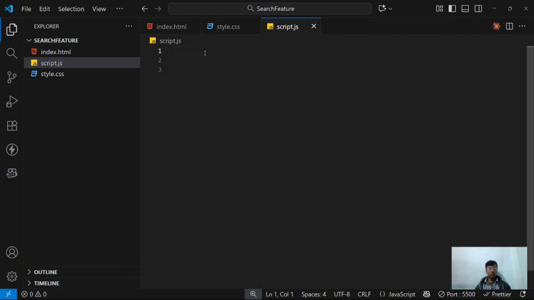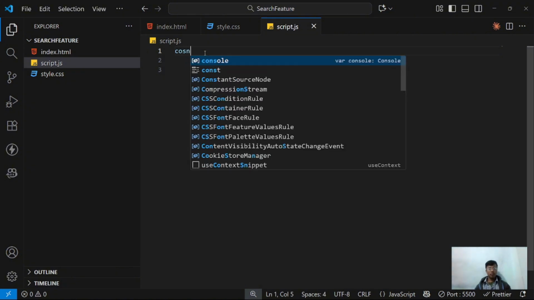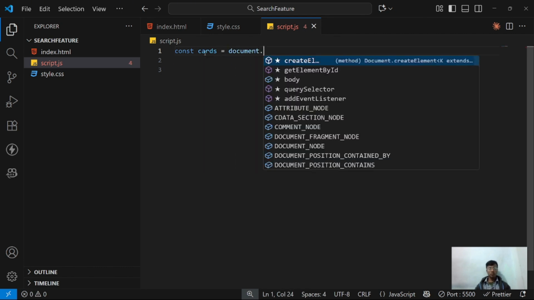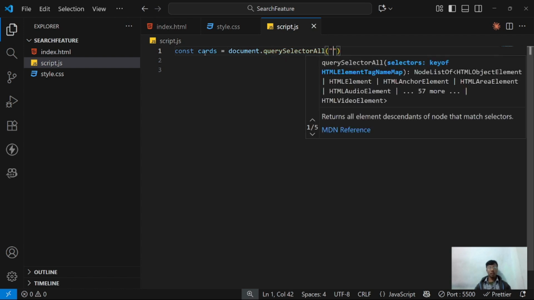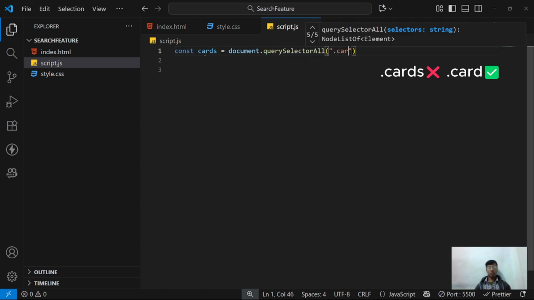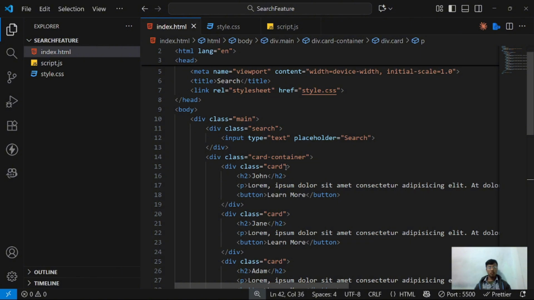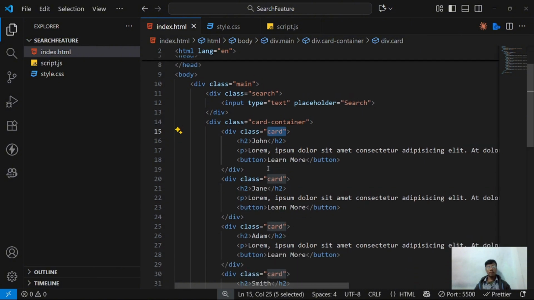Let's select the cards first. Write const cards equals document dot querySelectorAll and select cards. This will select all the cards whose class has this card.